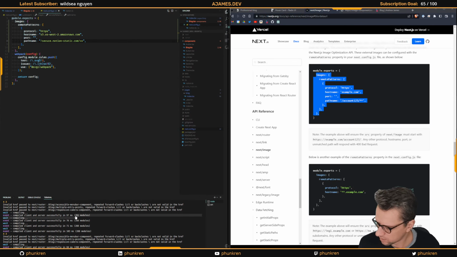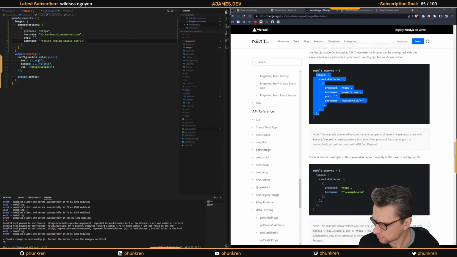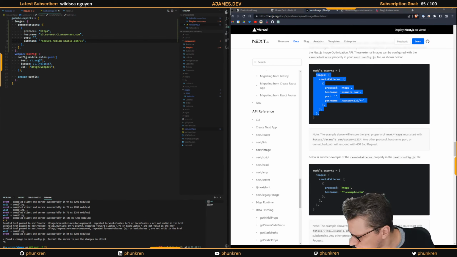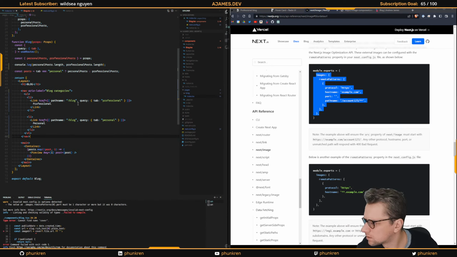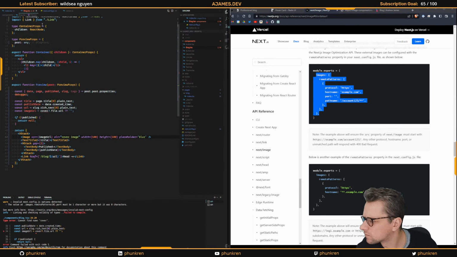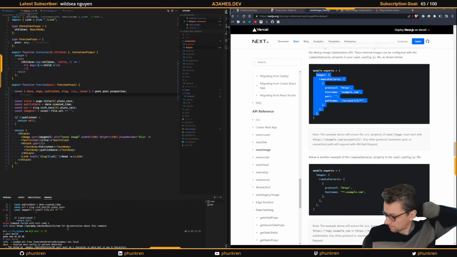Then I'll probably need to rebuild. Yeah. Invalid href. Oh yeah, double slashes. Then we need to define cover again, and then let's comment this out.